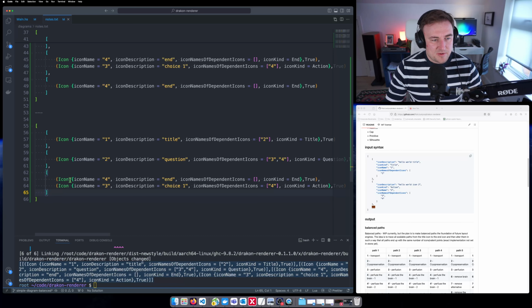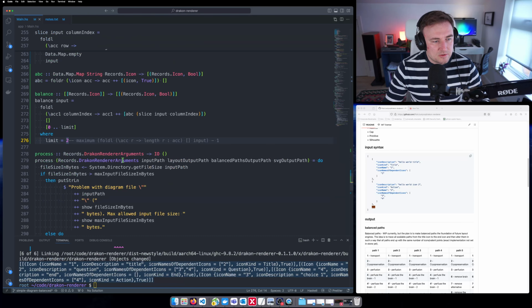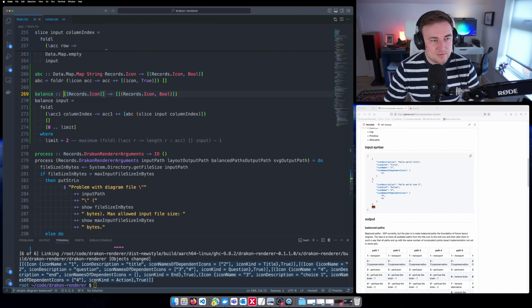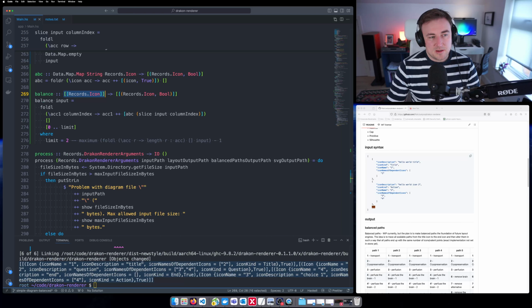Perfect. The reason I want to get rid of this maximum is I realize, while thinking about the potential new code, that fold with an artificially generated limit is probably not the best way to go, simply because the input list of lists is going to be modified as we iterate through its rows, because we'll be injecting valence points.